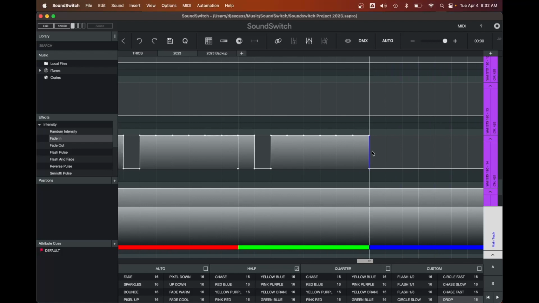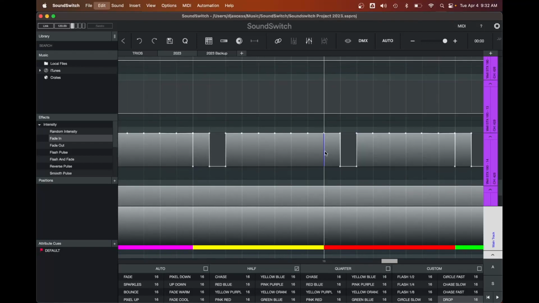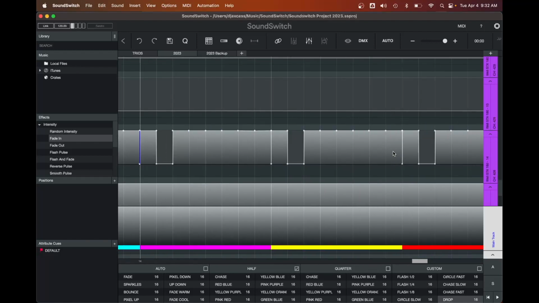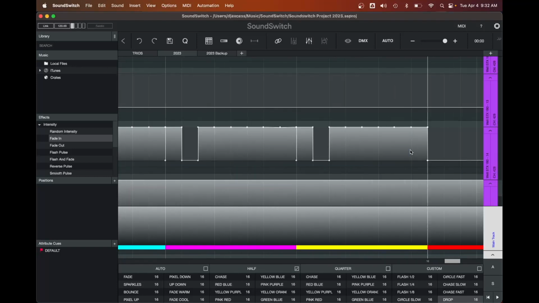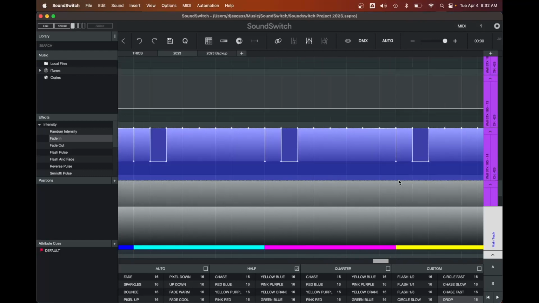Okay, so this is beat 12, 13, 14, 15, and 16. I'm going to grab that whole track, go all the way back.